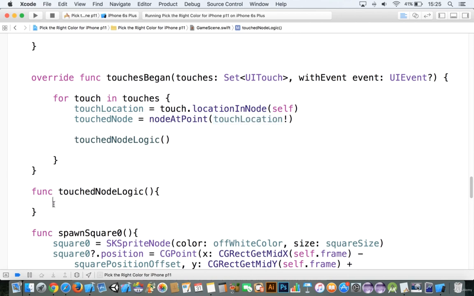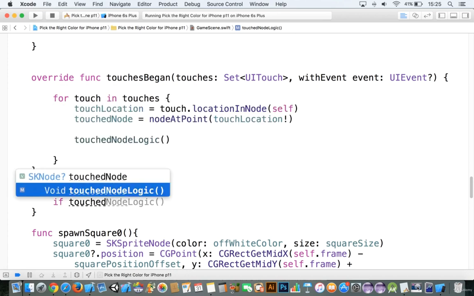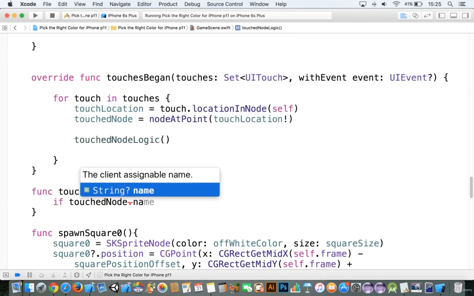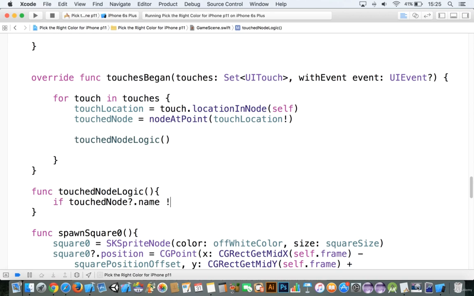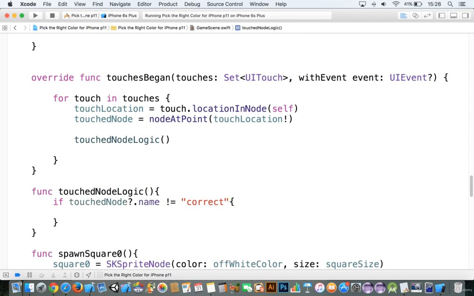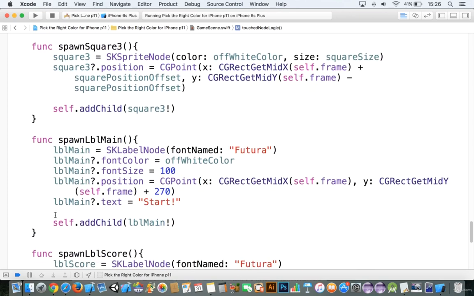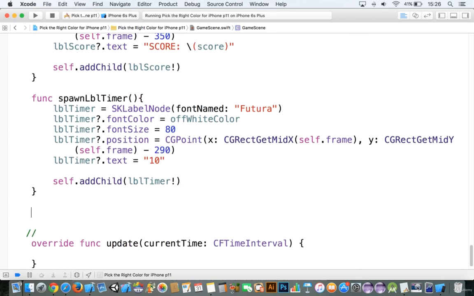In here, we'll say, for example, if touch node dot name does not equal correct. Remember how we set up all those other ones, incorrect 0, incorrect 1, incorrect 2. I'm actually going to go to the bottom here and set up a couple of functions.